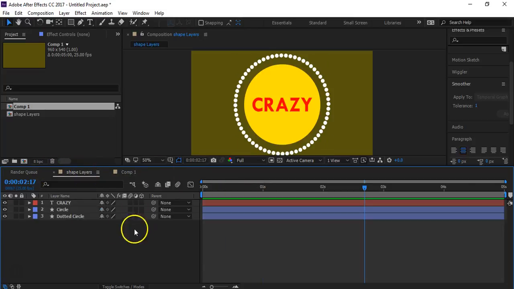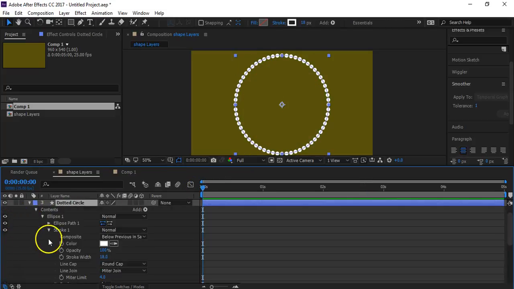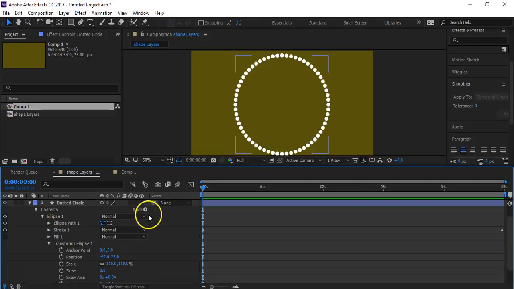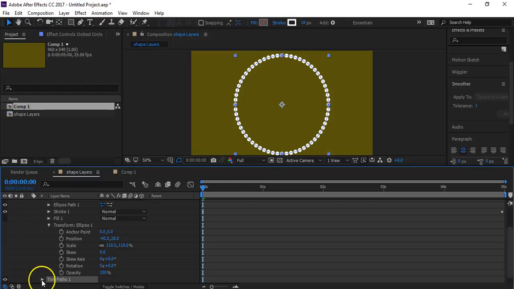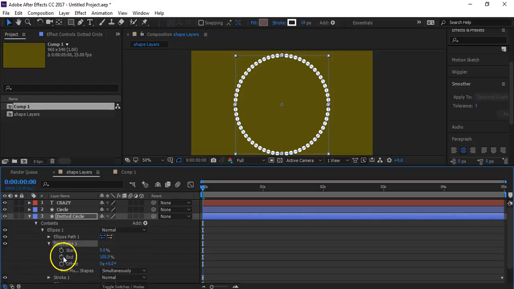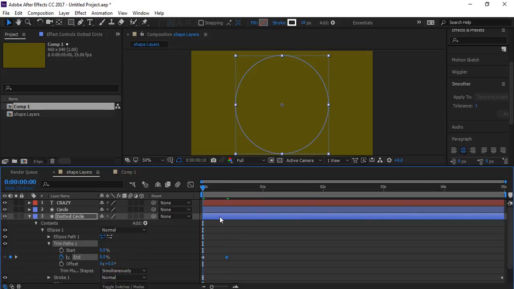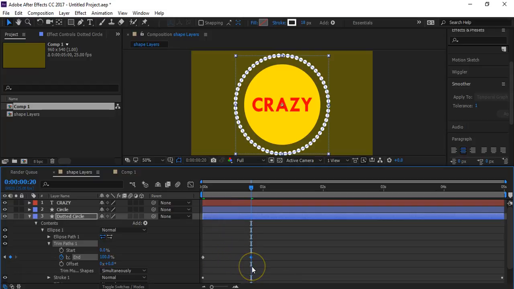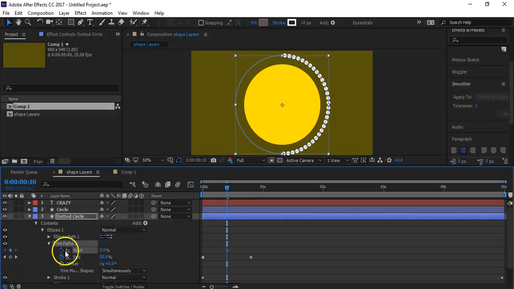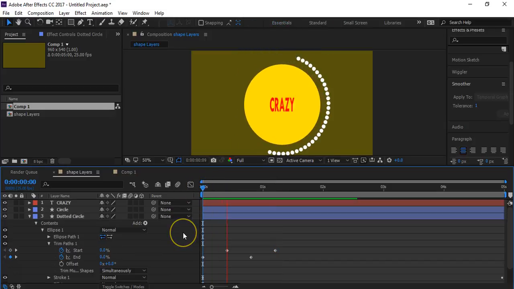So we can add details to our stroke, like this dotted circle. You come here, we have the stroke, you go here and give a trim path. Okay, and let's start with the hand and go 5 frames ahead. It will come like this. Before 5 frames, maybe 10 frames, I think would be fine. Then the start will begin, and at the 10th frame this will come like this. So when you see it will be like this.